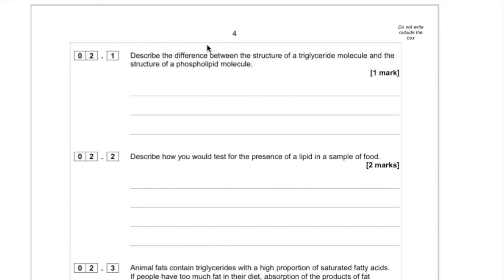Question 2 part 1. Describe the difference between the structure of a triglyceride and the structure of a phospholipid. So let's think about their structures. I'm just going to draw a simplified version. These are the glycerol molecules - let's say this is a phospholipid and this is a triglyceride. Both of these involve a glycerol molecule with some fatty acids attached. In a triglyceride there are three fatty acids attached and in a phospholipid there are only two fatty acids attached.